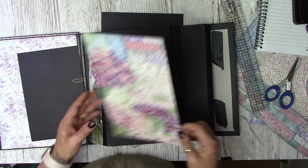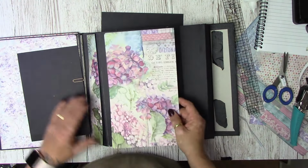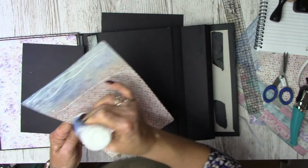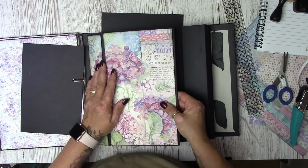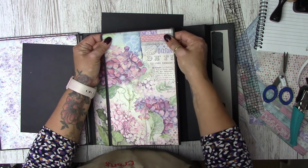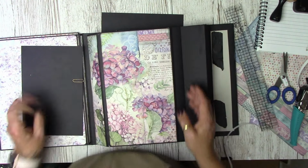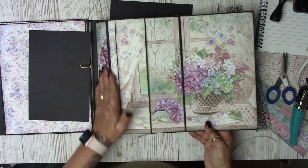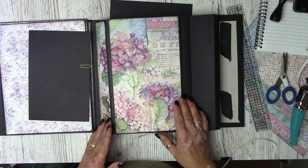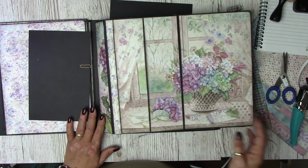So round your corners, but just the two that are on the edge, and then ink your edges. So just put your glue on. Bring it up a little bit. Let's just glue in there. Okay, so then you can see that, look, that literally hides that, that is a big hinge there. And then you open it up and you've got that lovely paper pieced inside, and then obviously you wouldn't know that there's a pocket in there.